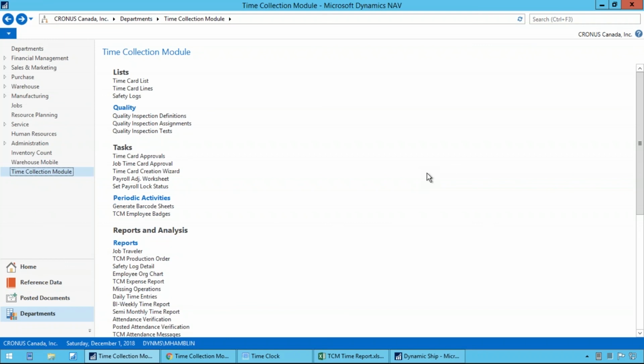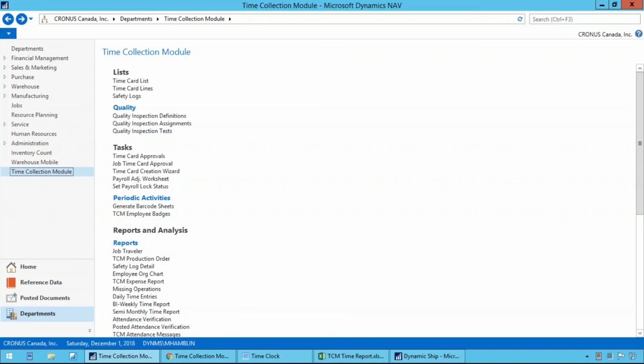Yes, Mark, we do have a few questions. The first one is, are the fields runtime and setup time capturing machine time or labor time in case of an operator running multiple machines? Both. They can capture either. We can capture that machine time independently of the labor time. So I can have an employee recording their labor time, and I can have that machine recording its machine runtime. And those two are independent.